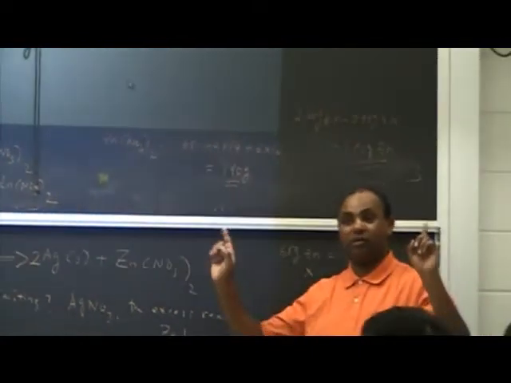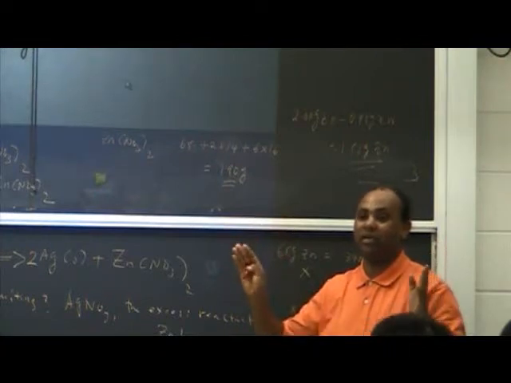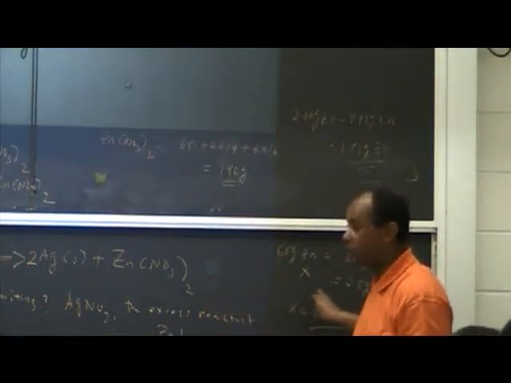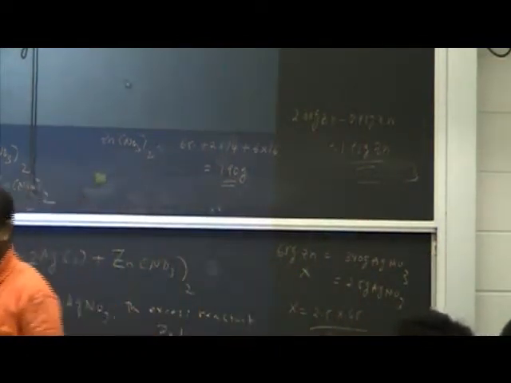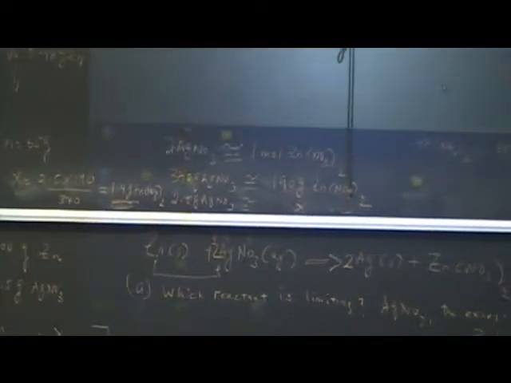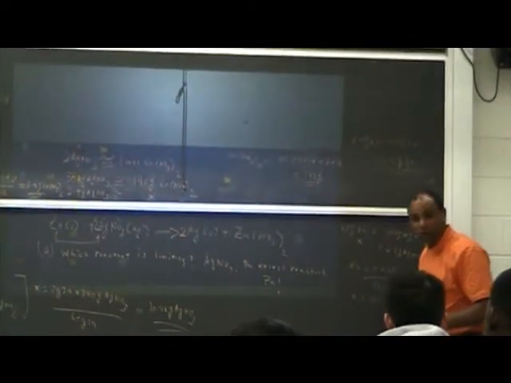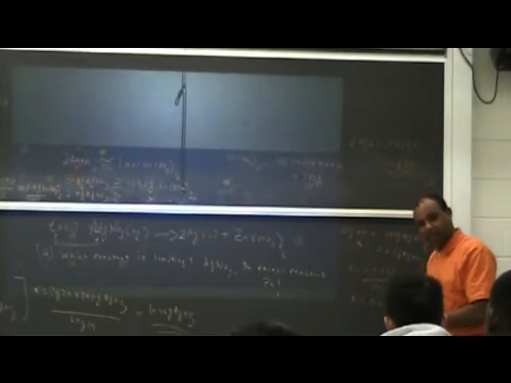I said to you the first time that in order to determine which one is the limiting reactant, of course one way is enough. Maybe this is enough here. But now we have one more step, one more question: how much excess reactant is left? Purposely they are asking you that. So now you don't have any choice. Now we have to work with this one.